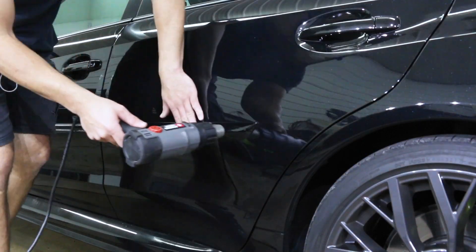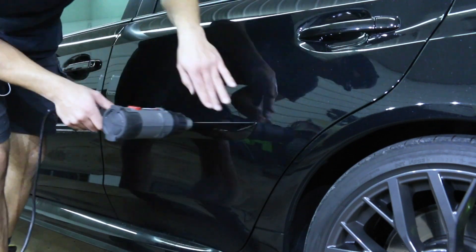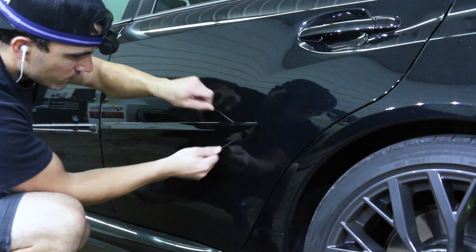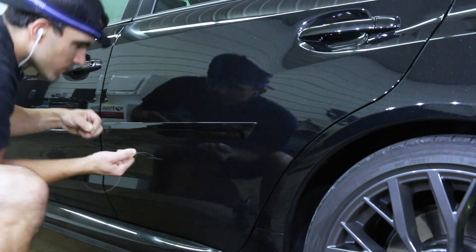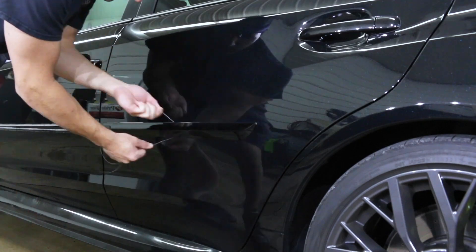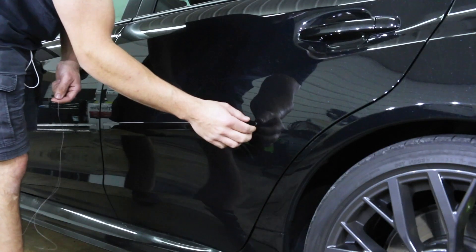As we get back to the rear molding, we'll use the exact same process using the heat gun or your wife's hair dryer — it doesn't really matter. We're using fishing string, the thinner stuff. You could also use something like dental floss, whatever works best for you. I got this cheap fishing string and it keeps busting on me so I just double it up — and then just pull it off carefully.